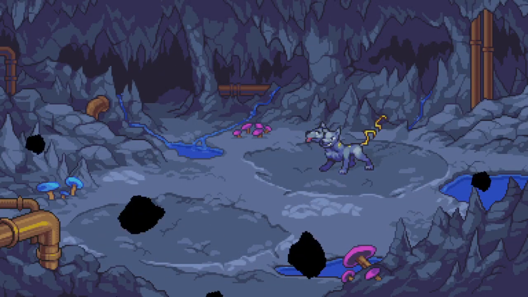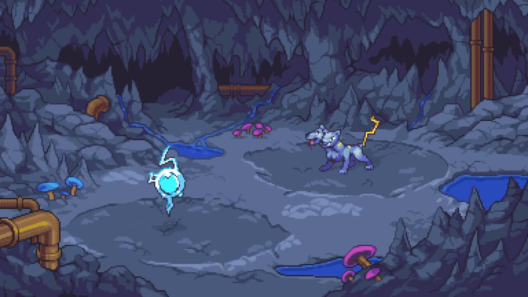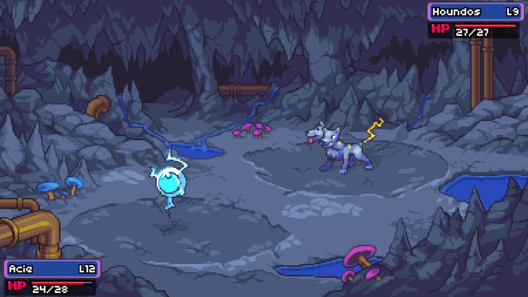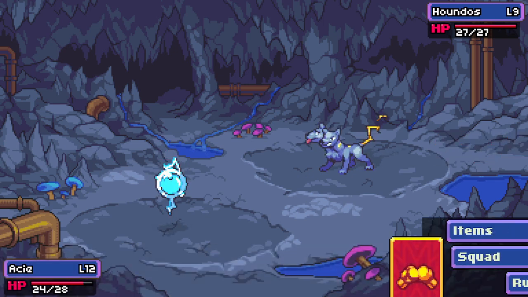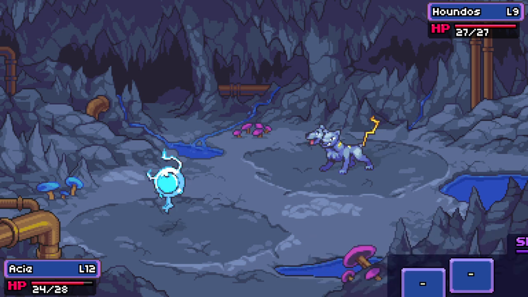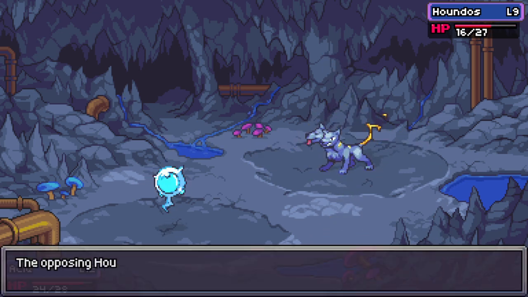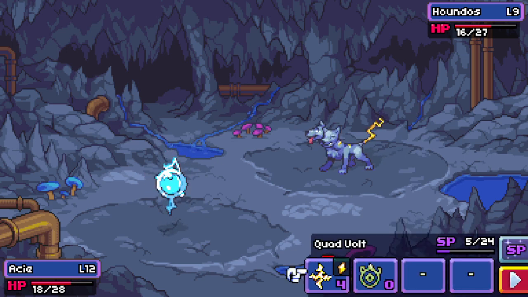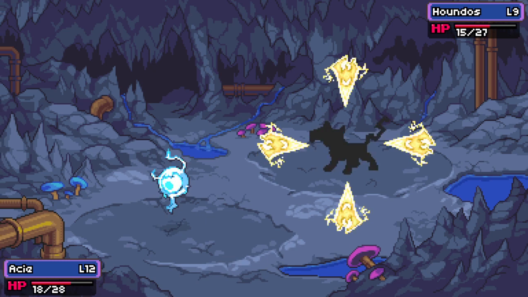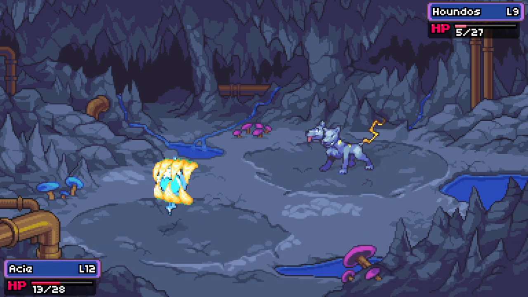Oh my goodness! Oh, a Houndos. Okay, I can actually deal with this. Okay, so level 9 with the ability Menacing. He's just sitting there, menacing. Okay, so then let's do this again, and then we'll just catch him. Because honestly, look at him. He's such a good boy.